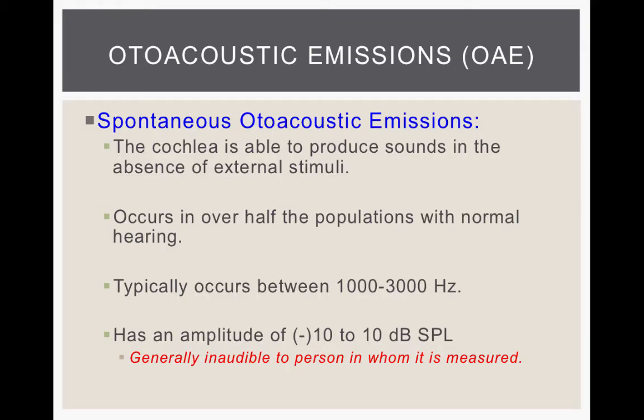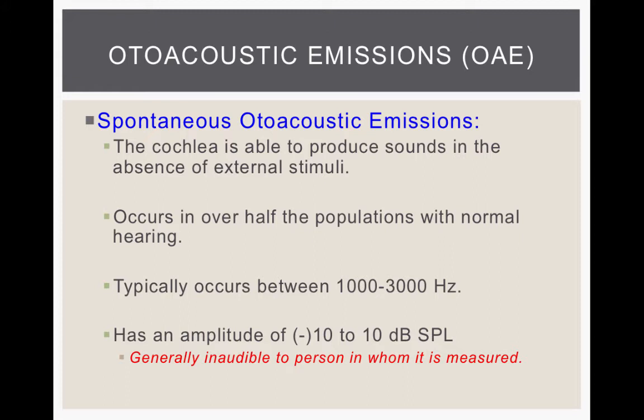We're talking more about objective tests of hearing. And remember, with objective tests, the patient is not involved. That's with subjective tests, the patient plays a role. So our first objective test that I want to talk about in this lecture are otoacoustic emissions. Oto would be ear, acoustic, sound, emissions coming from the ear.